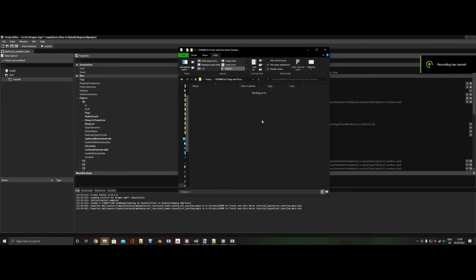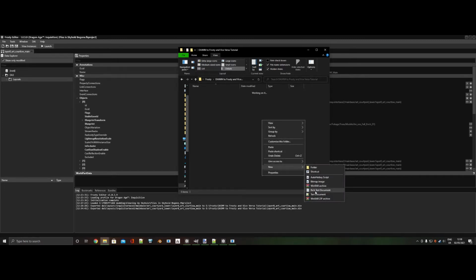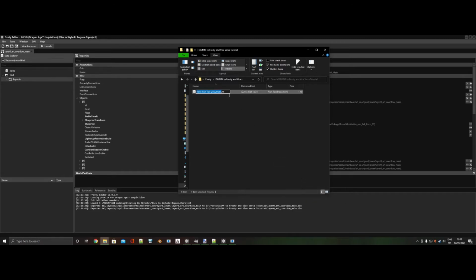So first we actually want to set up our files, which will make it easier to create our mods from mod maker to Frosty and Frosty to mod maker. So right click, go to new, text document, and if you can't see the file extension, go to view and turn on file name extensions. Now we want to delete all this and rename it to rename ebx to bin.bat, so .bat, and when it comes up with this, yes.